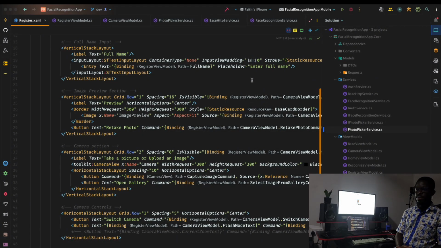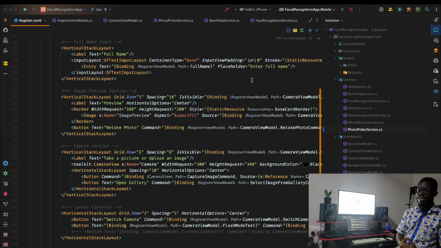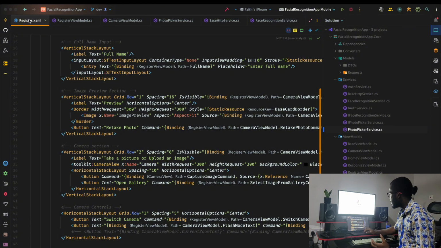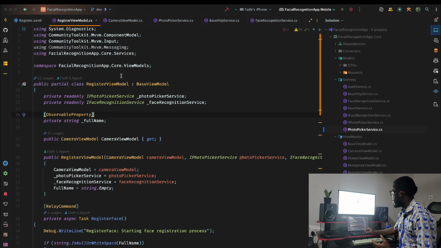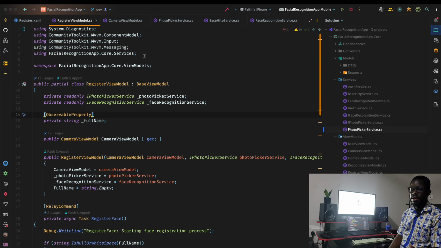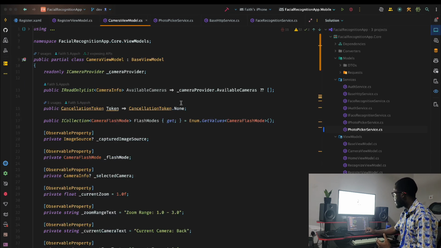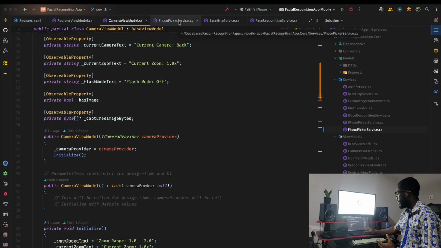Day 7 involved doing a number of things, and I'll just run through them quickly because it's not a tutorial. I'm just talking about how to build the application. So I'm building the app using the MVVM model. So our screen or our register page is our register.xaml. Then we have our view model for the register page. And because we are reusing the camera on the register and recognize page, the camera was abstracted into its own view model.